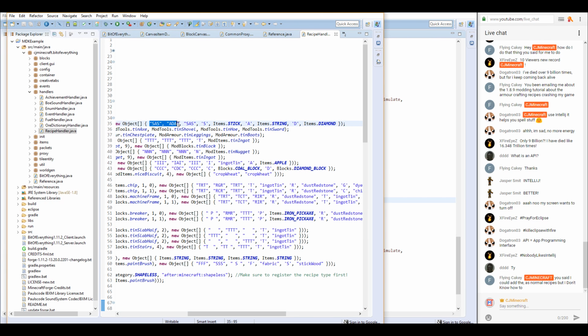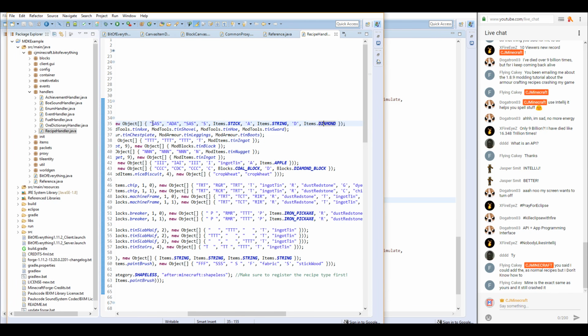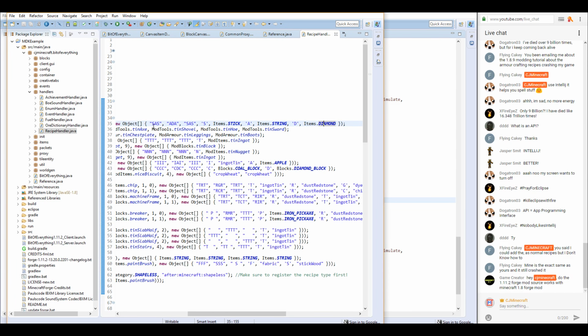So what we do is, if it's in a crafting table, we have 3 sets of strings which represent the crafting table. So each letter represents a specific item. And over here we say that the letter S represents a stick, and the letter A represents a string, and a letter D represents a diamond. So when you put a space, so you're saying it's exactly the same as mine.